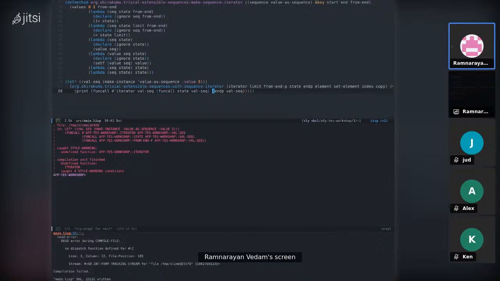And then we have our step function, which we now renamed as state. So we're calling that right. So let me do this.